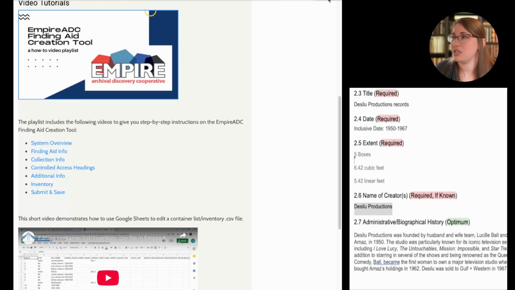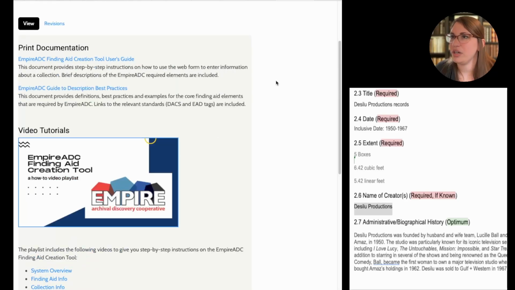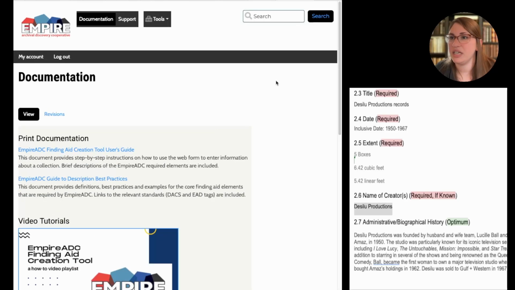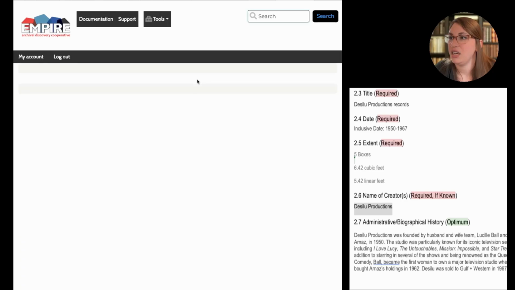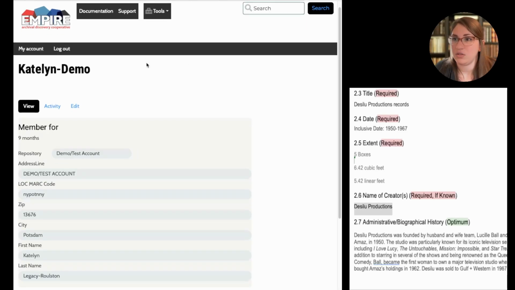Here's the part I thought was the coolest, which I'm going to show you, is actually how you get to use it from the back end. So if you decide to participate in it and use it, and all the information's on this Empire ADC website, and again, I'm not going to get into that today, but if you decide to use it, you'll get set up an account by your local liaison, and what happens then is you are made an account. So here's my demo account just so I can play around and test it.